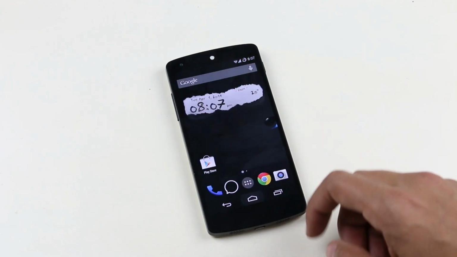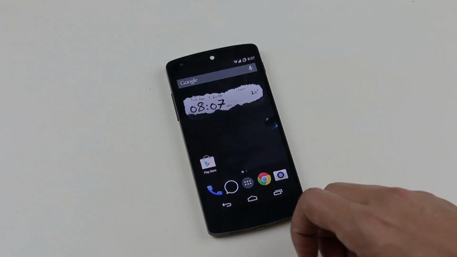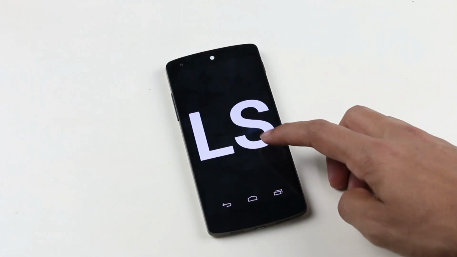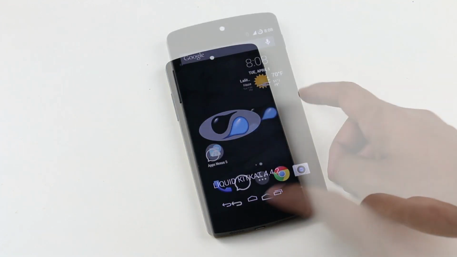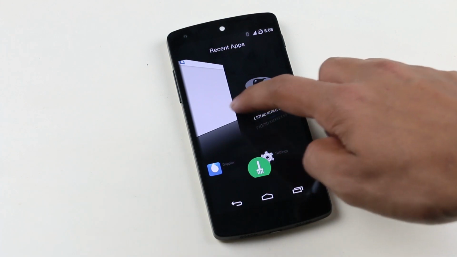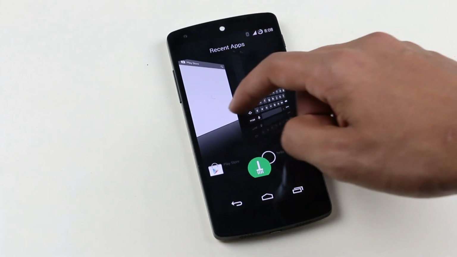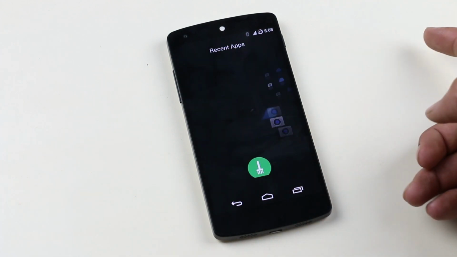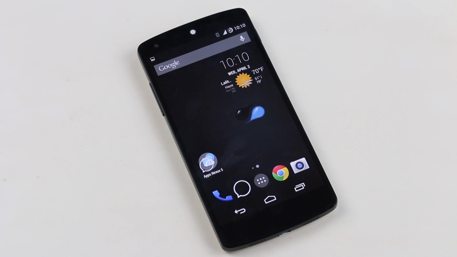The battery life is also pretty good. Standby time is amazing, definitely better than the stock Android 4.4.2. Overall, the battery life is really decent. The multitasking UI looks really nice, somewhat very similar to that of HTC's Sense 5. Here you can swipe up or down to close any app, else hit this button to clear all the background running apps. Now let's move on to settings and get to customizations.